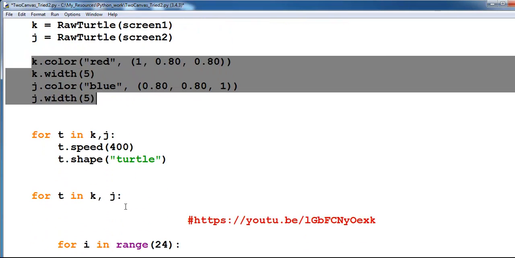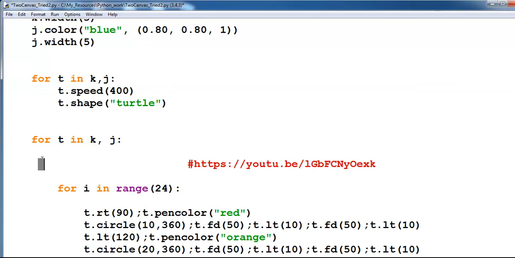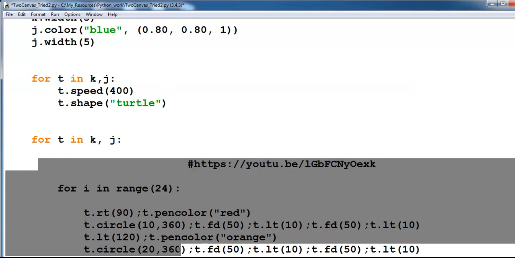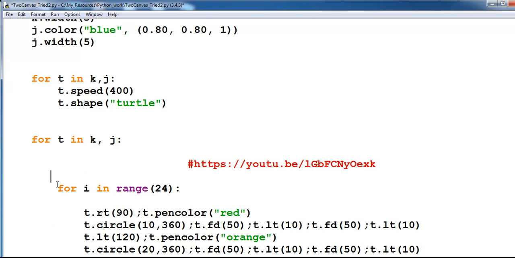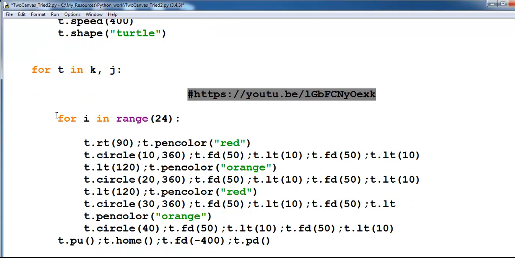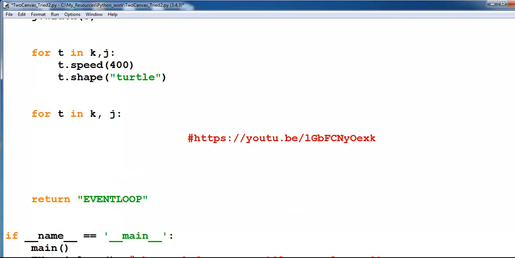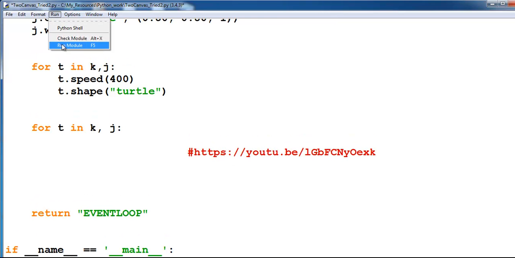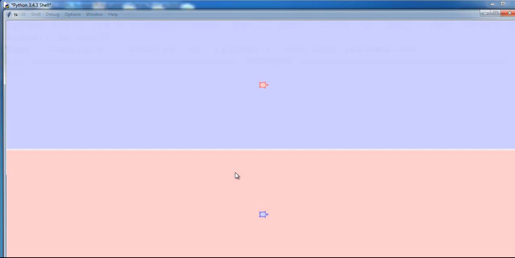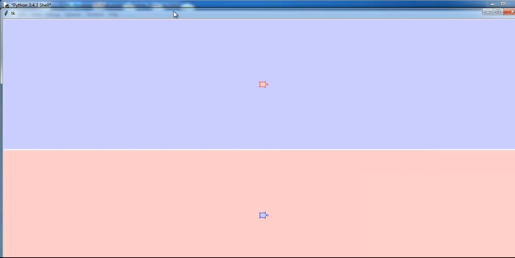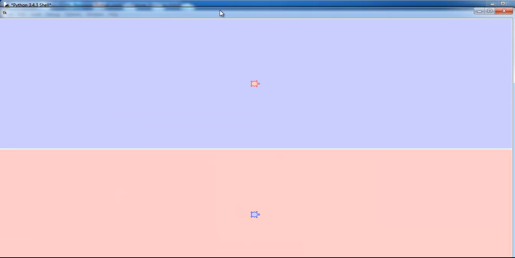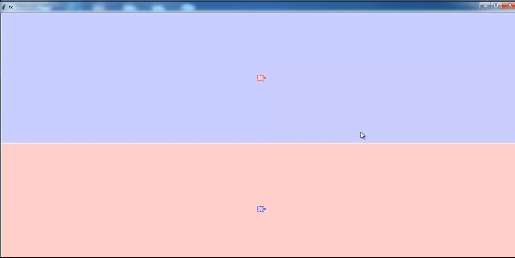Okay, now supposing I come down here and I take off all of this pattern that you saw earlier. That very pattern you saw earlier is from one of my previous tutorials on YouTube. Well, let me just take that off for now. Right here, delete, and that's it. So if I run this very program right now, what you just see, like I said, is just two canvas. You see that? That's just two canvas.